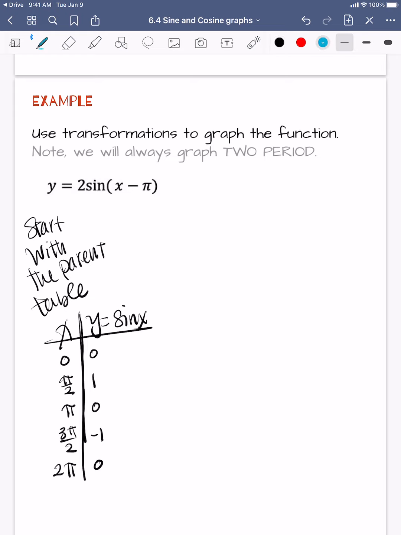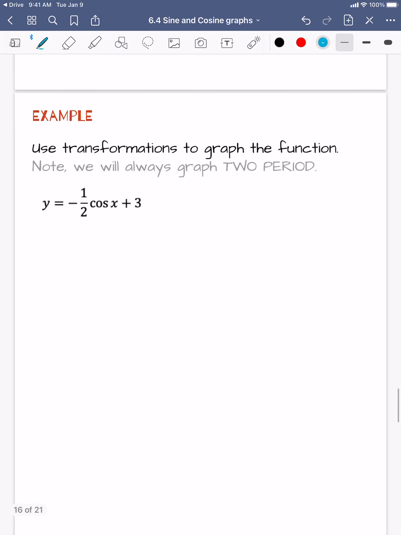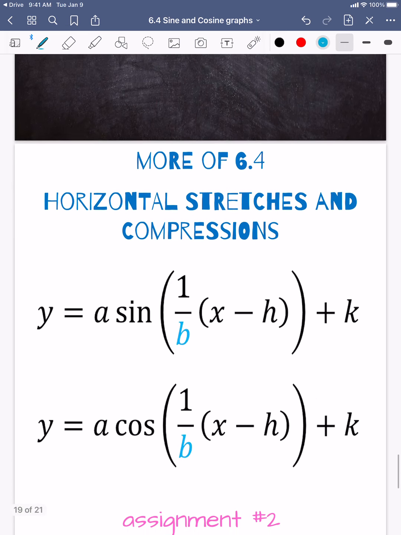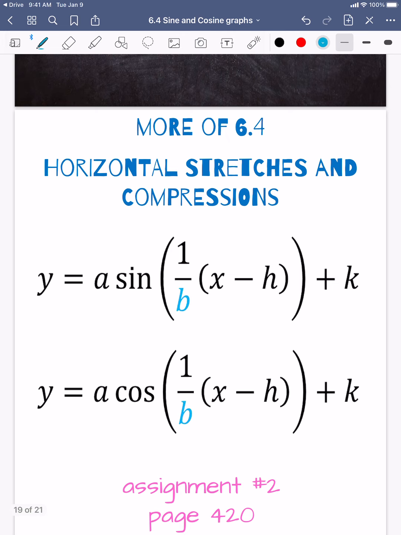And then the transformations, I think I glanced real quick right here with you guys. For this first assignment, it's just going to be looking at A, H, and K, although one of the questions had a B value. If X has a coefficient, it has to be factored out of the X and the H value. And then you multiply the H's by that reciprocal. So we'll talk about this guy tomorrow.